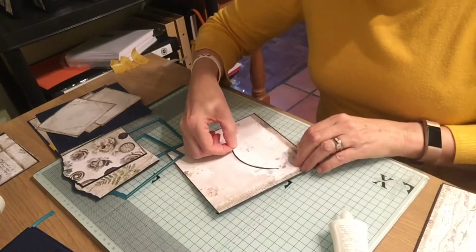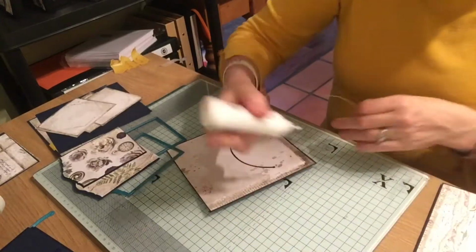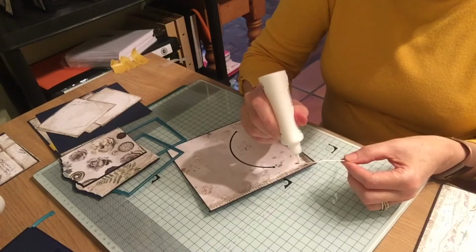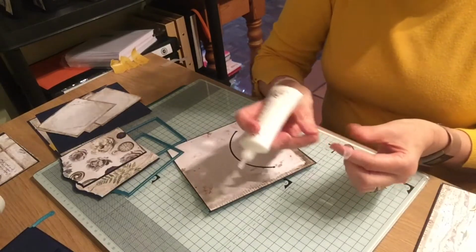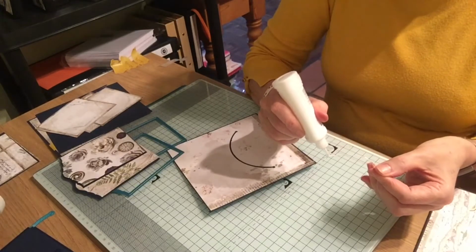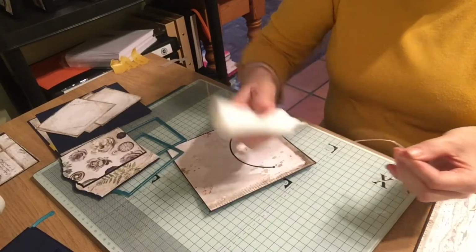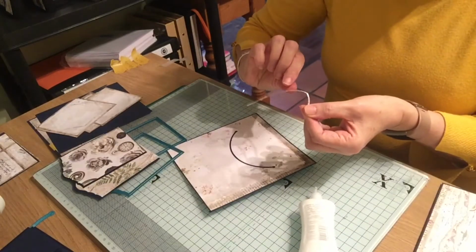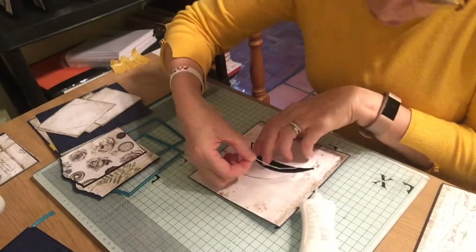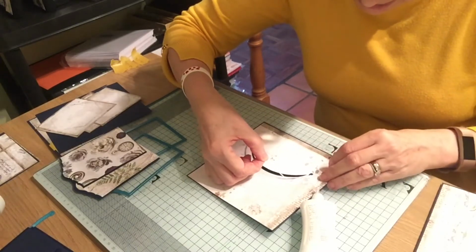Not sure which is the right way. I think it's the other way. And I'm just going to put a tiny little bit of glue, because what you do not want is to glue that shut. So just the tiniest bit of glue onto here, and then holding that flap up out of the way, slide this back in.